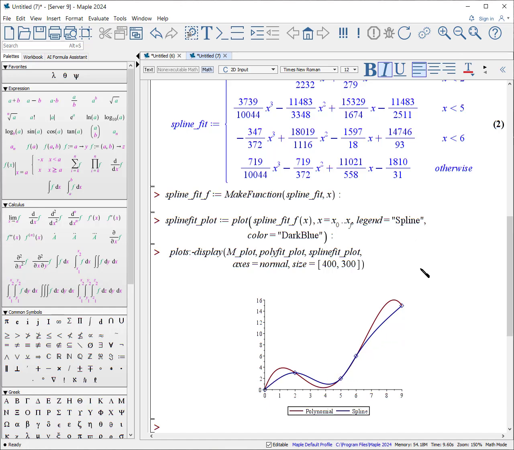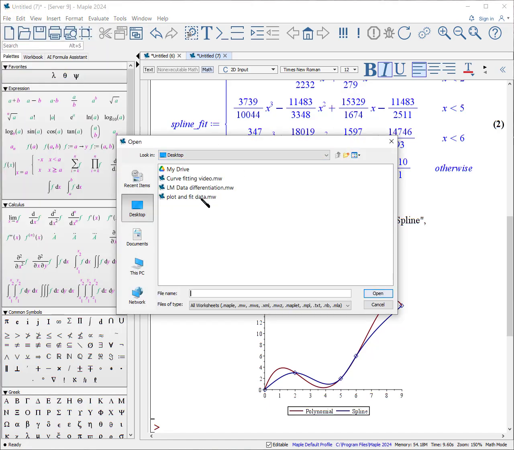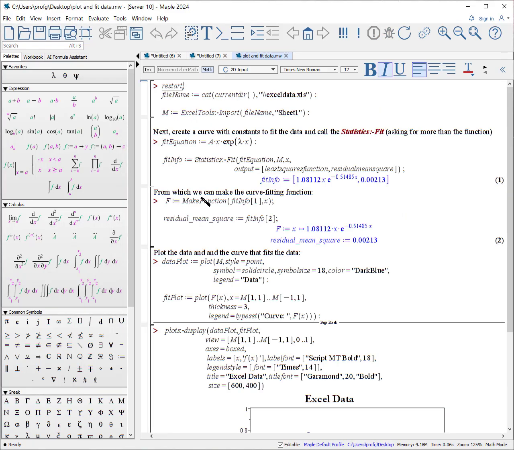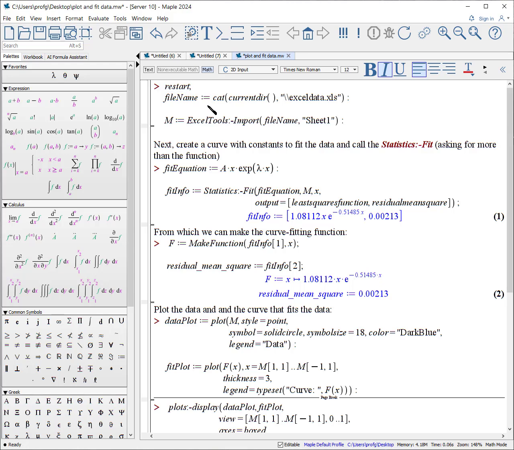The final activity for this video is something where you can get more information from the document associated with this particular video. Select File, Open, Plot and Fit Data, and as you can see, what I have here is a way to use the Excel Tools import to import data and fit a curve that way. So I'll hit enter, import the data.